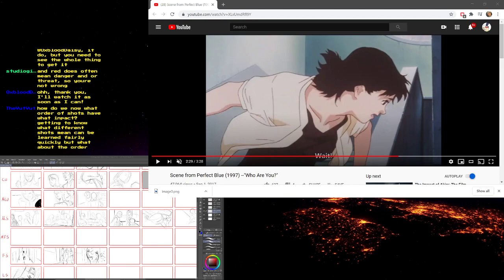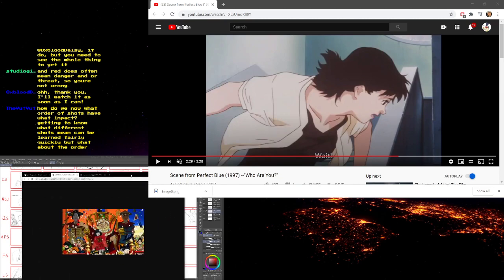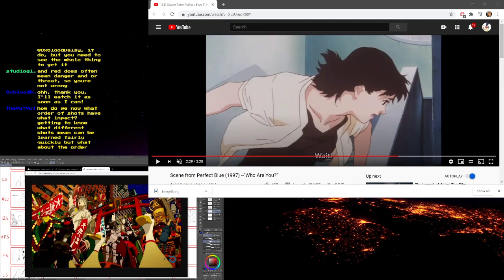Let's see, Paprika Parade. Okay, the parade in Paprika is this brightly lit, maddening spectacle that's basically about fantasy and distorted, disturbed reality colliding.